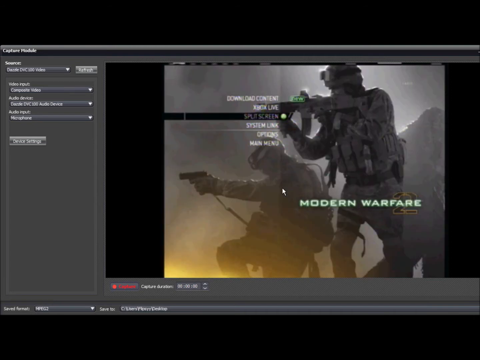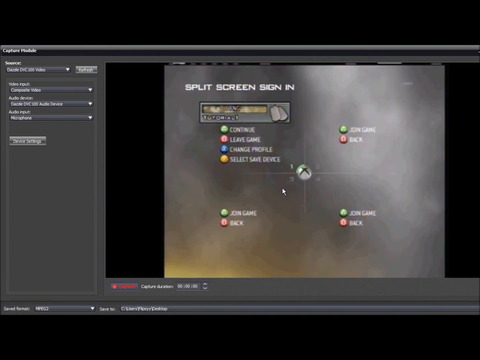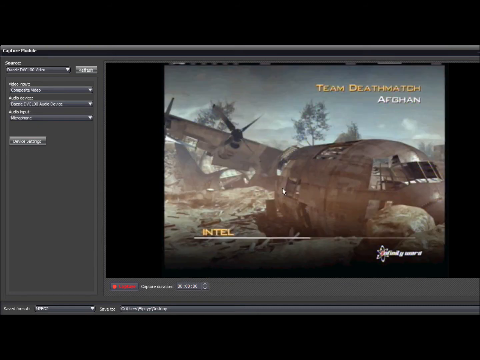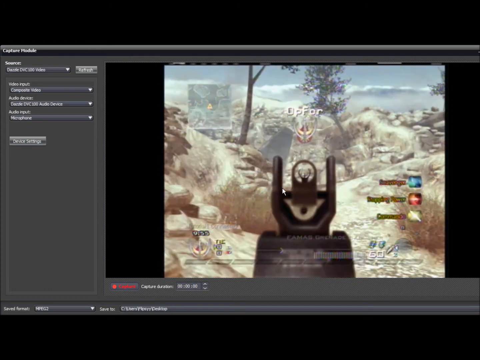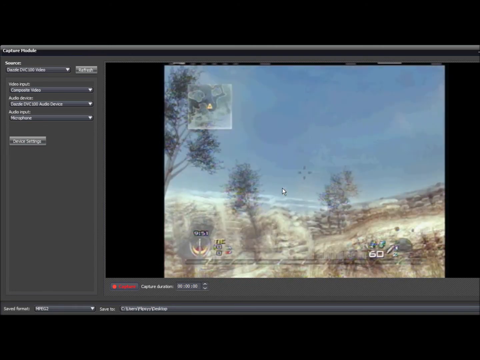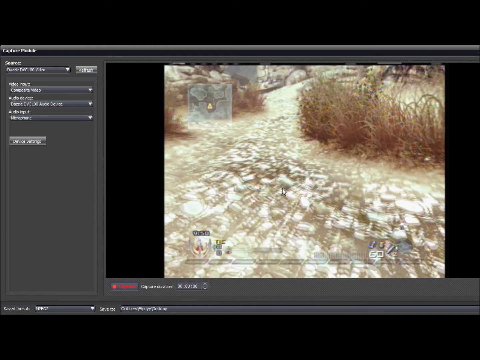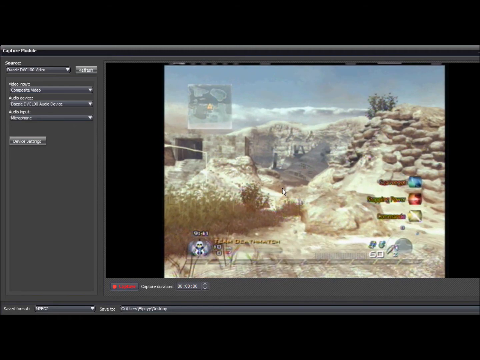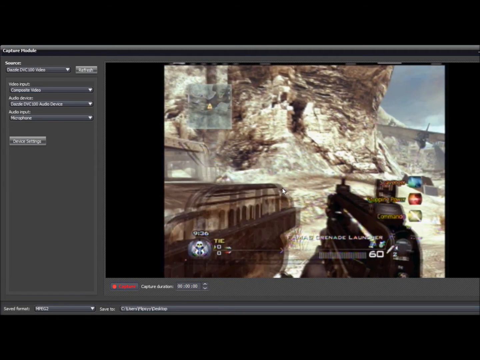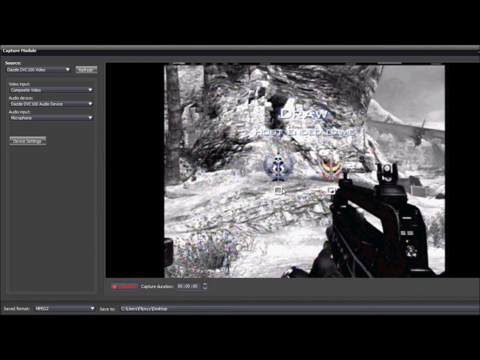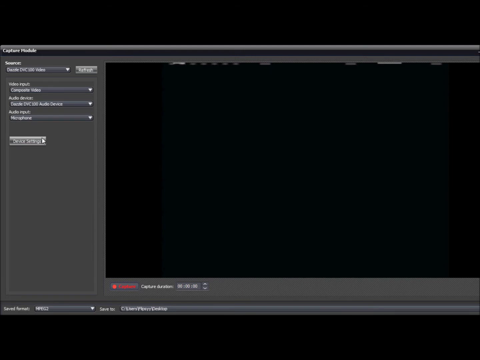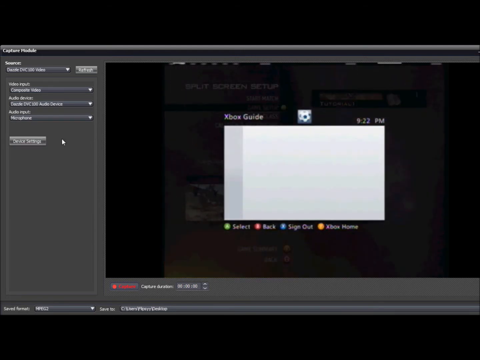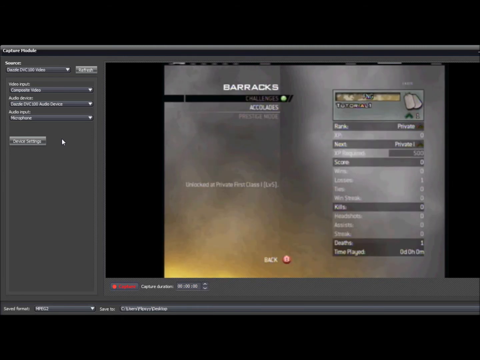Whenever you're finished, then you just want to go to split screen, go on the hard drive, continue, and start up a game. Click a team, just shoot around, do whatever, kill yourself. Done with that, just end the game. It's a draw. Stand down. Alright, then what you want to do is, well, you see how I have nothing, just deaths 1, all that.